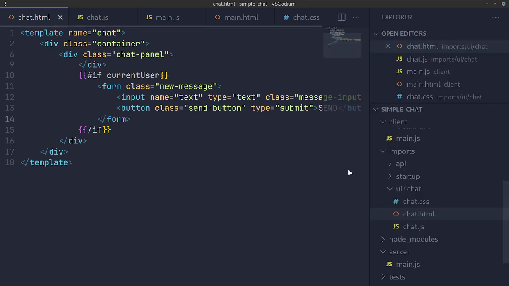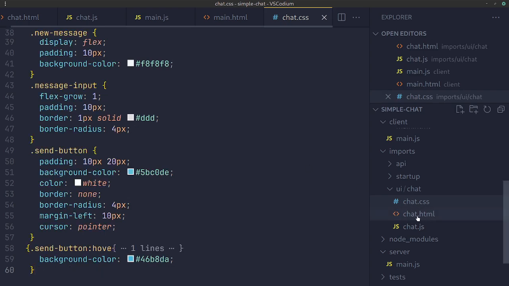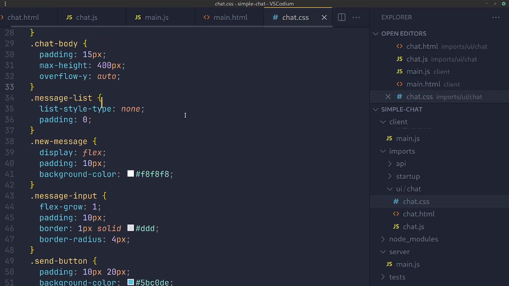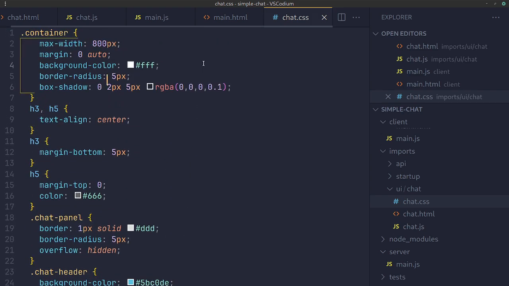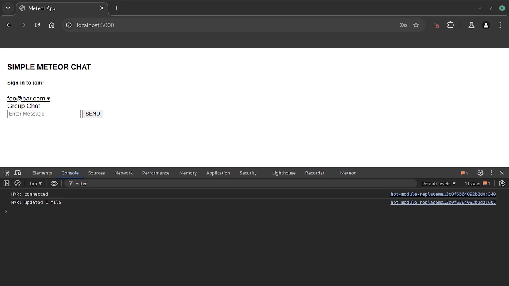I'm going to paste this CSS code for our chat application. But don't worry, I'm going to leave you a note in the comments for it, so you can also copy paste it. I'm not going to show you how to write it because it's going to take a bit of time, and that's not the focus of our tutorial. Now let's go back to our application. Give it another rerun.